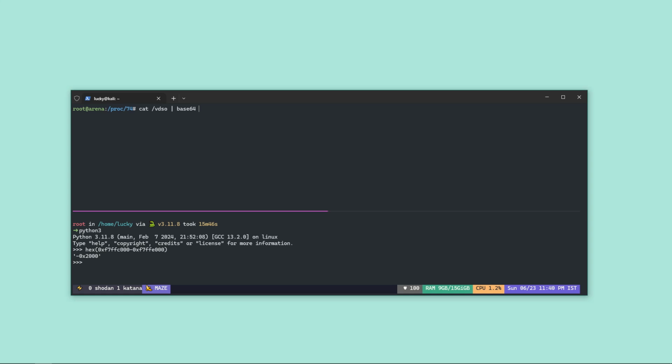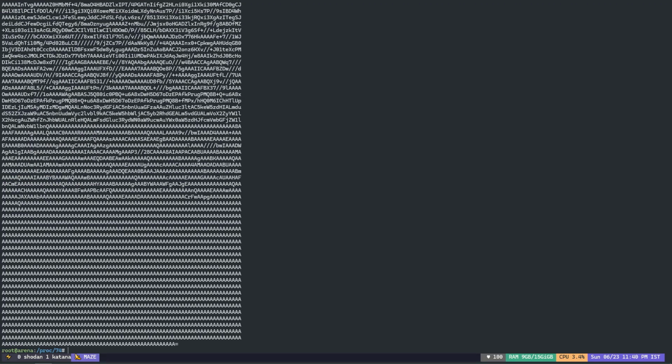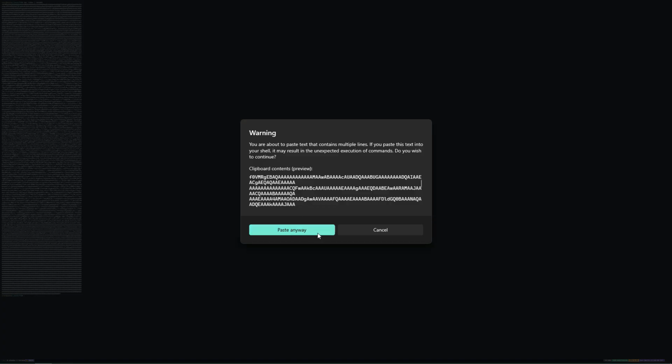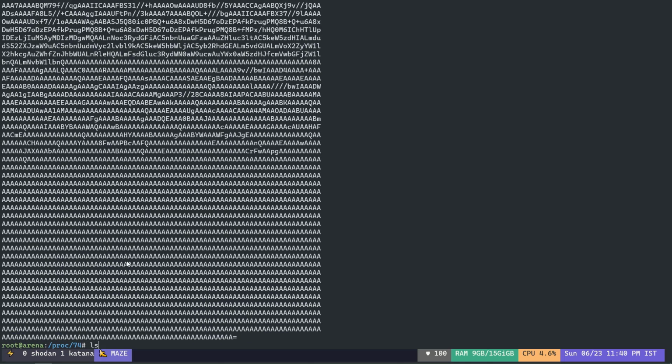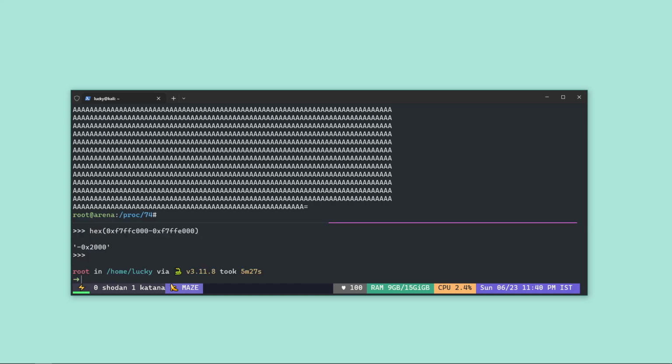Then I'm going to skip the previous content that I'm not supposed to take inside the file that I'm going to create with of. And there you go. So you can see that I've created this. I can just convert that into base64, and then I can copy that base64 to my actual machine, and paste it into some file in my own file system, and then I can decode this base64 in order to get the actual content of the VDSO file.